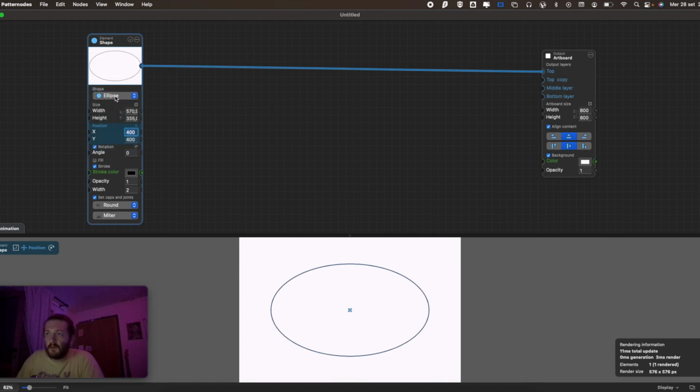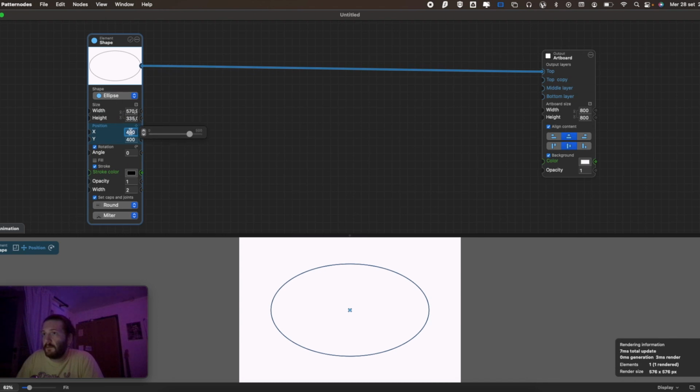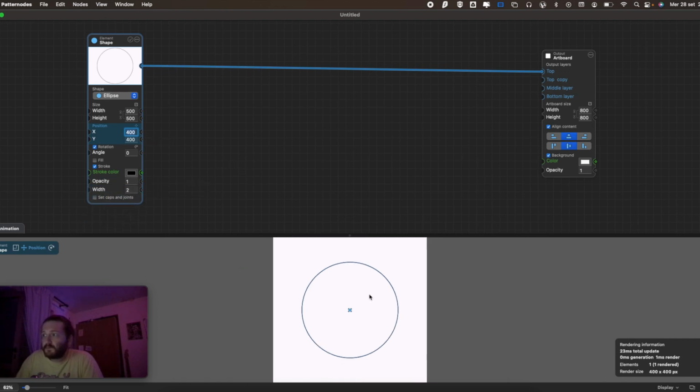If I want to change my shape very quickly, I don't have to rewrite all these values every time, but it takes what was in the precedent. In this case we can go with oval, we can go with a perfect circle.